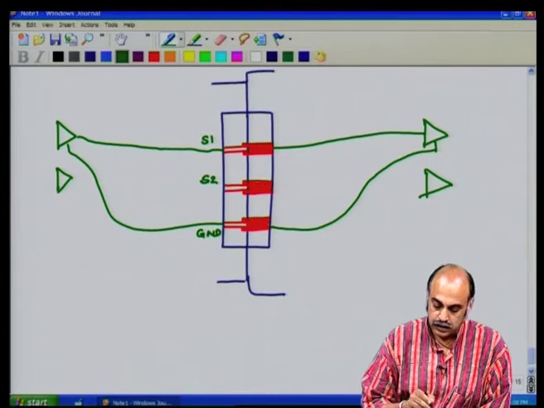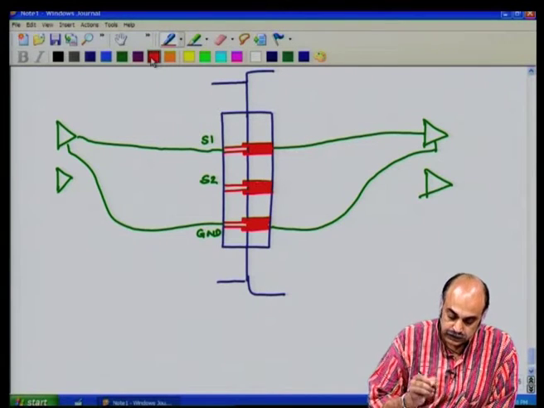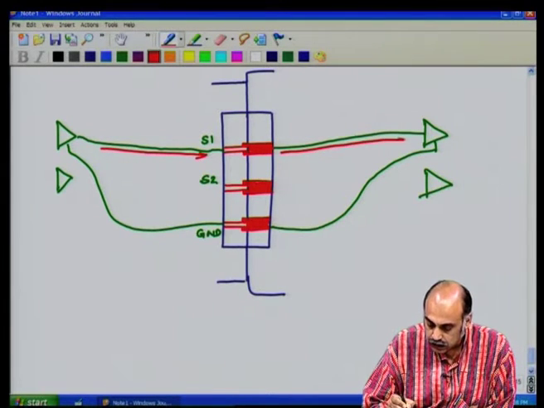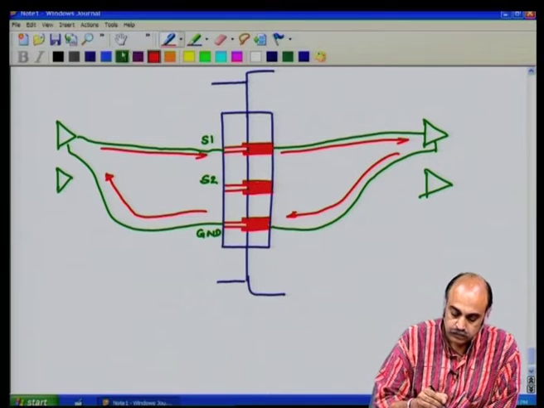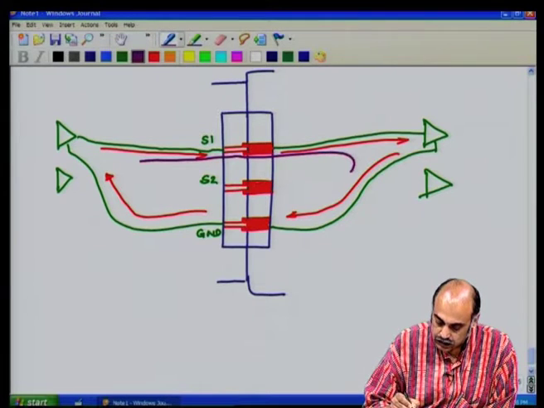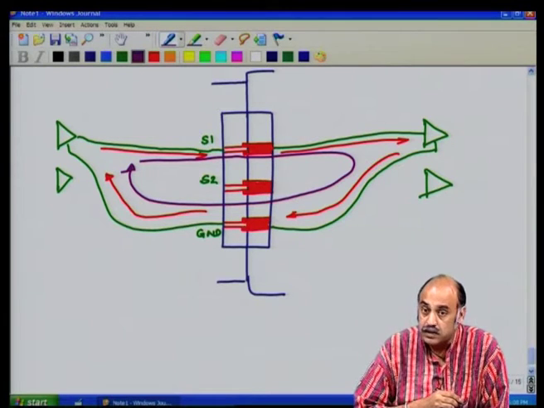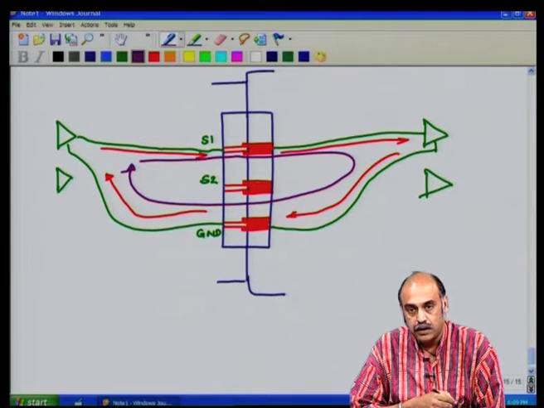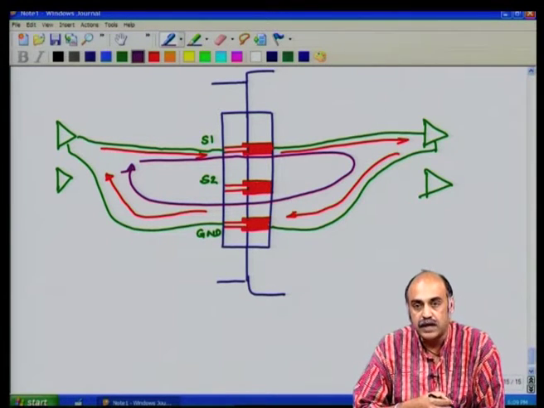You have a signal going from one board to another board, and then there has to be a return path for the current. So, if you look, the current goes like this, goes through the connector, and then you have the return path, and so on. So, if you look at this connector, this current path is a loop, and this loop, as we discussed earlier, can induce flux due to the flow of these currents, and this induced flux can link with other loops.